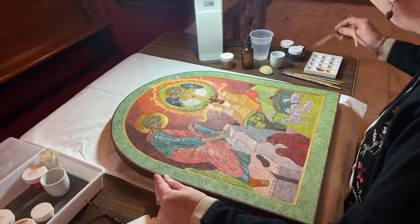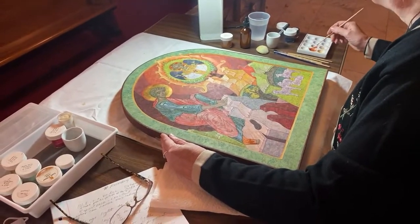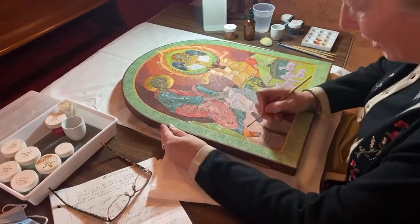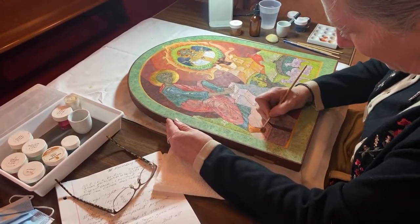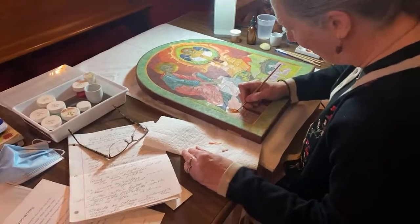I'm going to add some here into some of this in the water. And it takes a little while to dry when it's puddled like this, so I don't have to worry too much. I can add this liquidy stuff to this and I'll still be fine. And just push that down. And then I can wipe my brush off because that'll make this dry and it'll make me be able to pick up some of that paint better too.